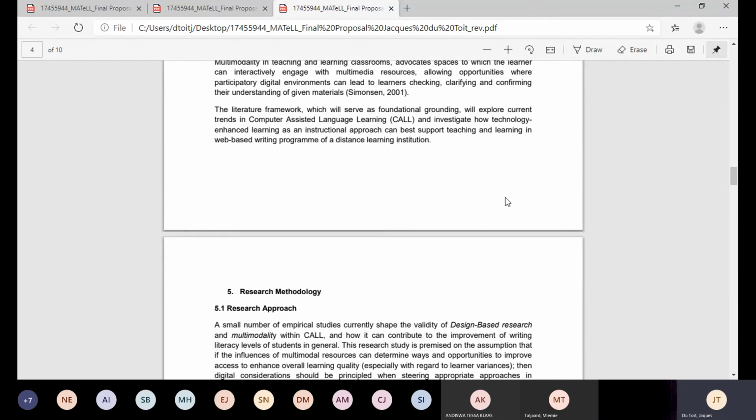The research strategy was where I struggled the most. What am I going to do? Am I going to do qualitative or am I going to do quantitative? I decided to take on the qualitative because I like people, I like interacting with people. So I decided to make it a descriptive exploratory study where I can get various people's views on a certain topic.